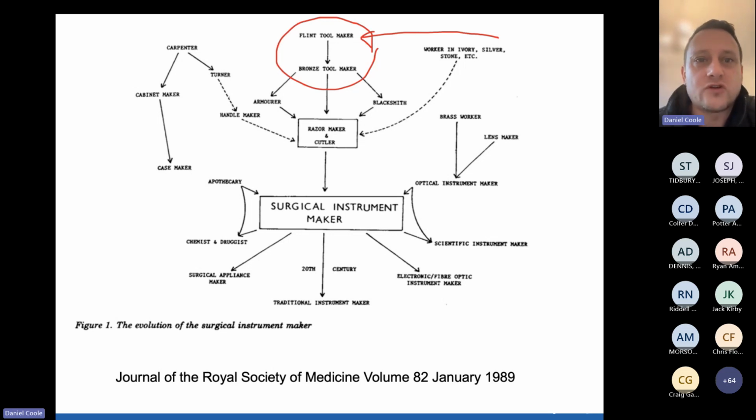Here's a graphic that shows how, over the years, the surgical instrument maker, or technician as we know them nowadays, has evolved, interestingly, all the way back to the flint toolmaker, what we would know as the Stone Age and then the Bronze Age. There are other elements to this as well. As you can see, blacksmith, armorer, all these different professions are related in some way to surgical instrument making, or to an element of it.